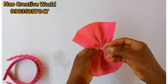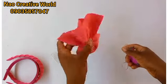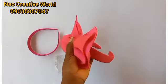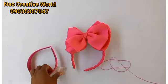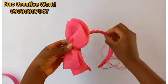Okay, so you could just attach the comb to the design and use it as hairpiece, or you get your Alice band and cover your Alice band with either crepe fabric or scuba fabric. And so for this particular tutorial, I'm using Alice band that's covered with scuba fabric.